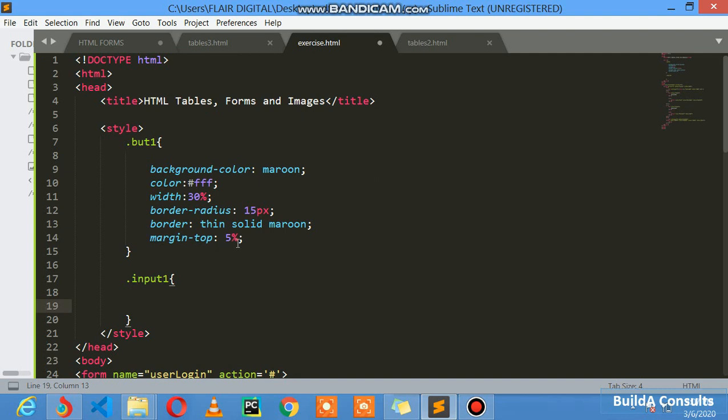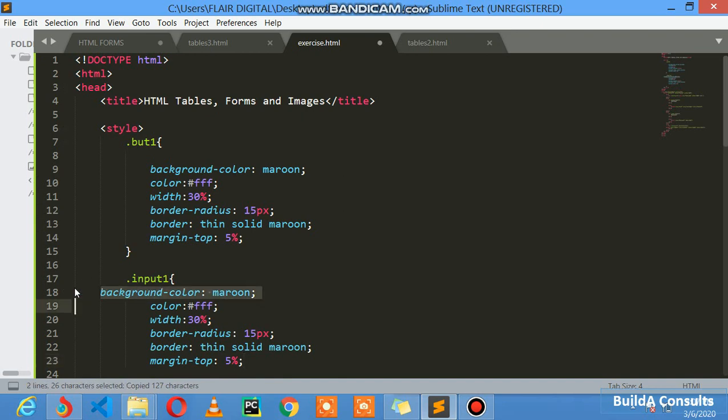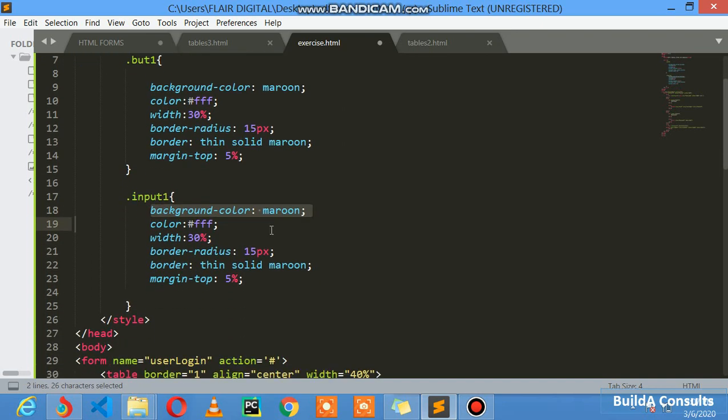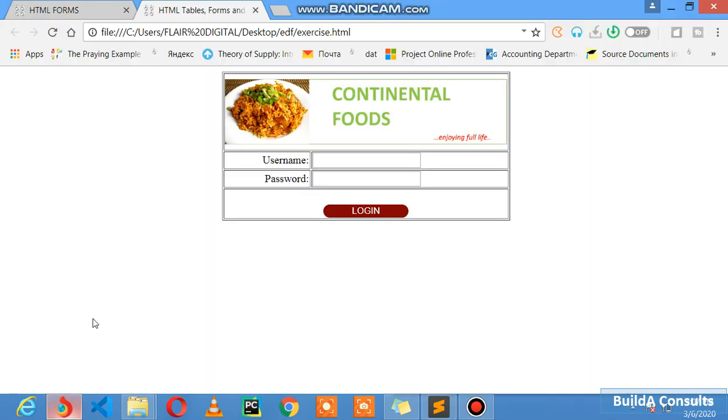To save time, I'm just going to copy this and paste. Then I change the color. The background color should be white. Then the color here can be maroon. Border radius, every other thing remains unless there's need for change.